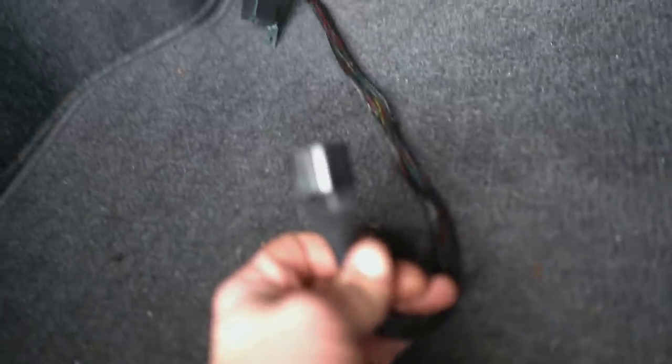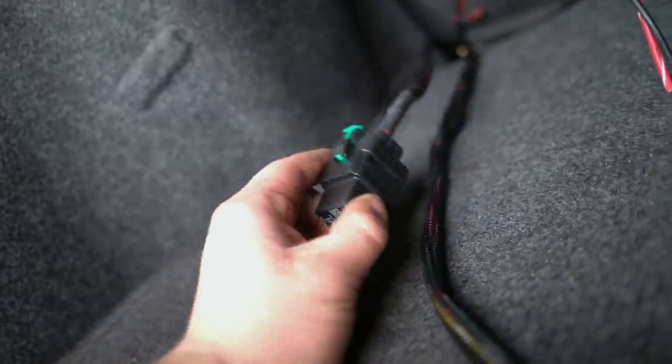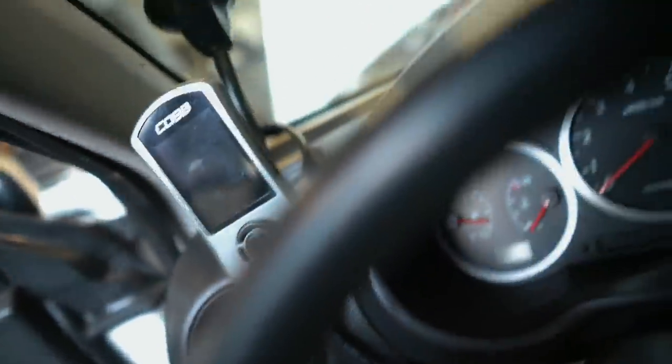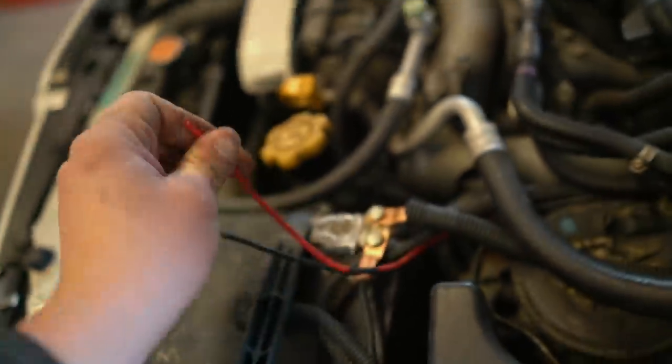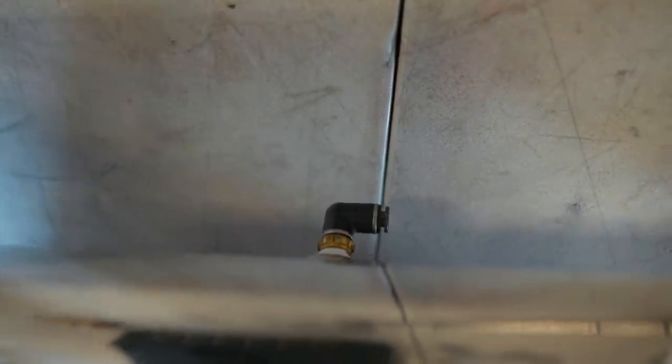We got all the wiring ran throughout the car. In the back you should have this plug that goes to the manifold, two wires that connect to the compressor, and one wire with the relay on it. Up front, we ran the USB wire underneath the dash and out right here next to the access port — that's going to plug right into the controller. Three wires come up through the engine bay: one goes into the fuse box with a fuse on the red wire, and the black one goes to ground. Next, we're getting all the tank fittings on per the chart Airlift sent over — this one goes to the water trap, which goes to the manifold; the compressor goes in right here; and the drain is right on the bottom.